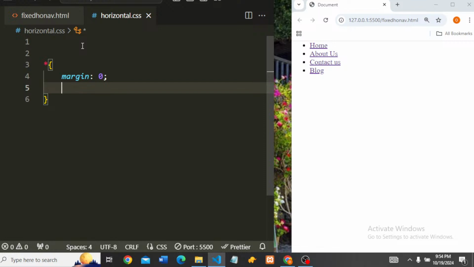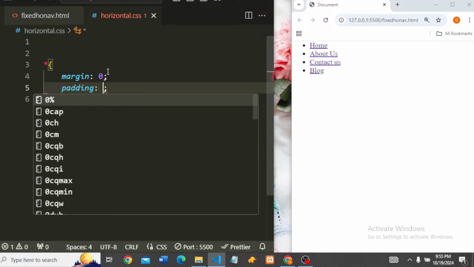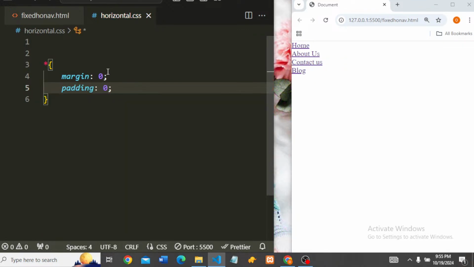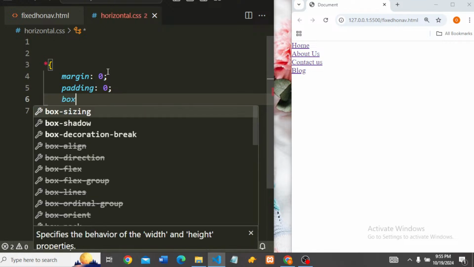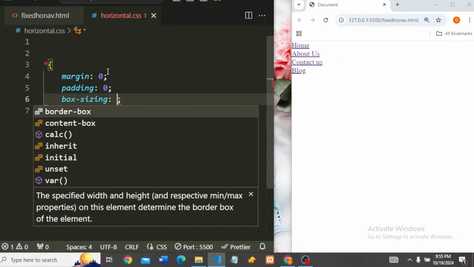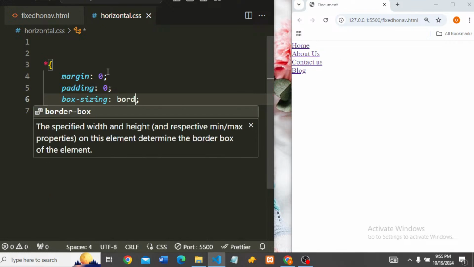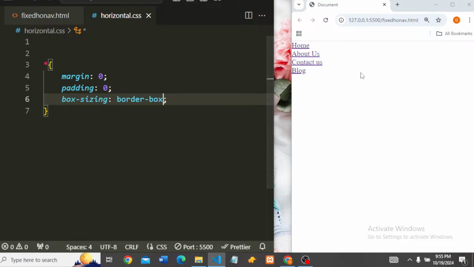Okay, margin 0, padding 0. Box sizing, border box. Good. So you see you just removed the whole margin and padding that came with it.